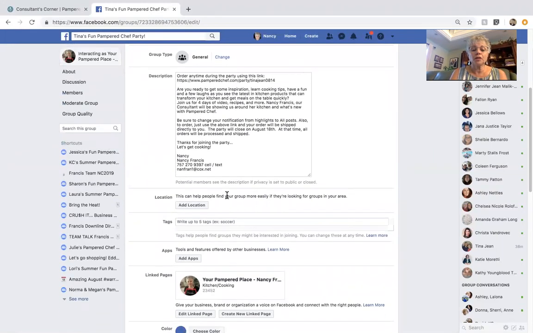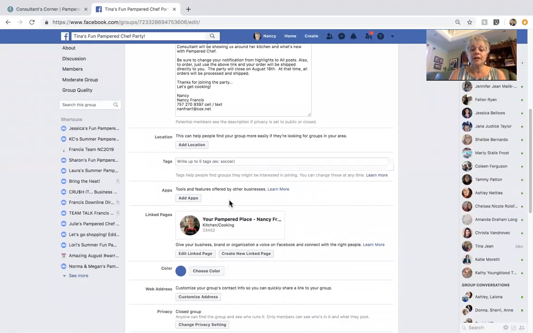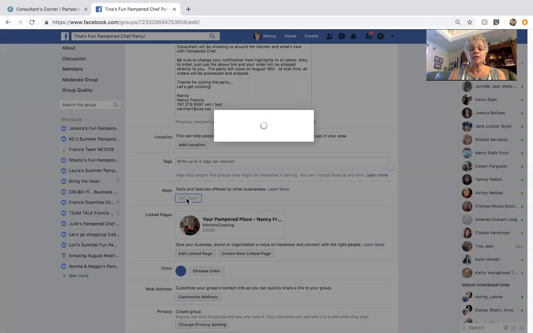The other thing that you want to do, this is an optional thing, but there are posting services that you can use. We use Post My Party, but you do have to add that app. It's an app that will actually post for you. And there's a training on how to use Post My Party. But I'm going to go ahead and add this app. And basically, I'm telling Facebook that I am allowing Post My Party to post as me, okay?